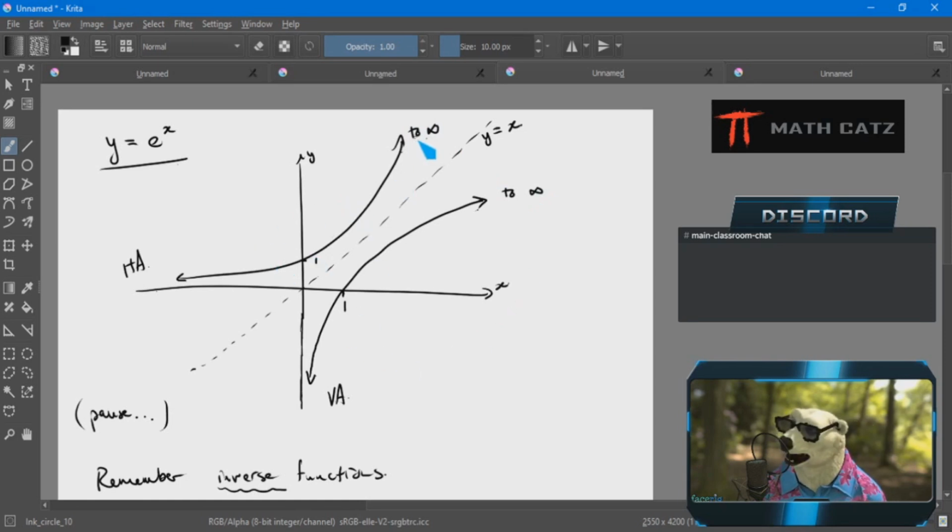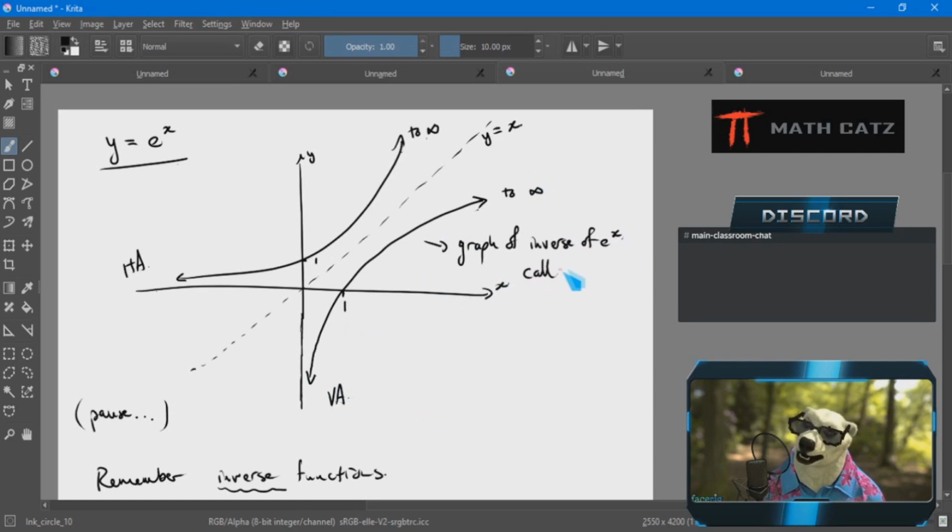So there's a graph. The exponential function has a graph. I can flip it. There's another graph. And I know this graph is the inverse. So this is the graph of the inverse function of e to the x. It's there. I can see it. It has properties and everything. I just want to name it. That's all I want to do. I want to name it.